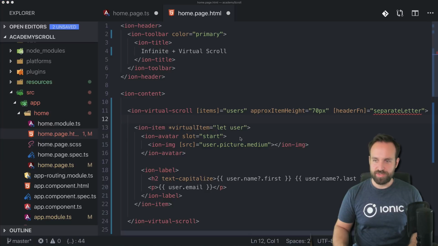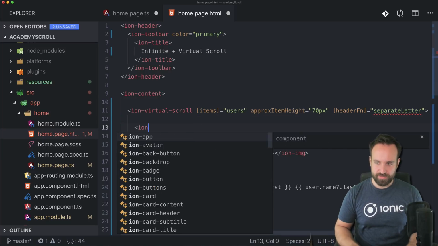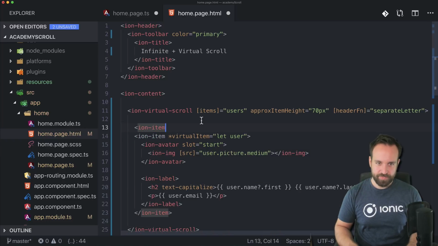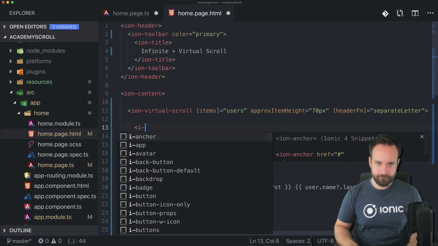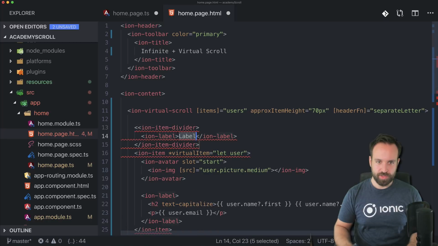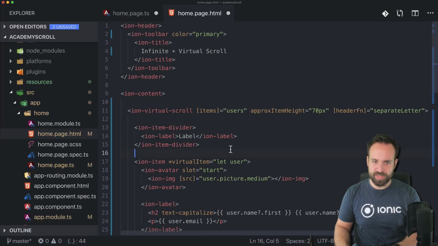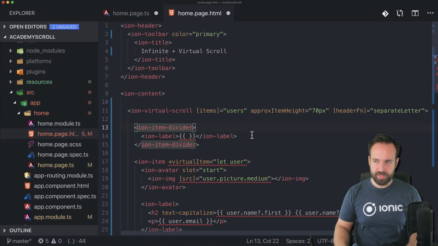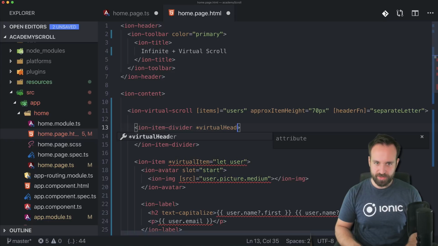And to display the actual header, we're going to have an ion-item-divider. Is this working? Kinda. I don't know why I always open the brackets and then it's wrong and I mess up everything. Anyhow, this should then be first of all the virtual header.